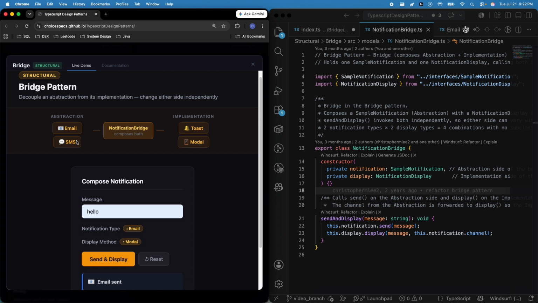So changing both independently means that we would only have to alter and change on the one side itself, or be able to expand or adjust, and we wouldn't have to worry about the abstraction on that side, any editing or implementation. So through the bridge, we're able to at least have some way we connect both of those together.